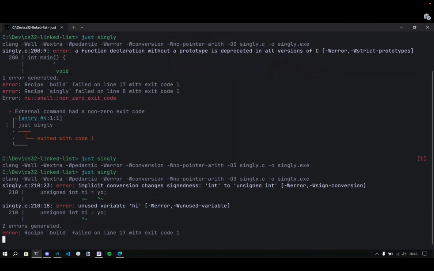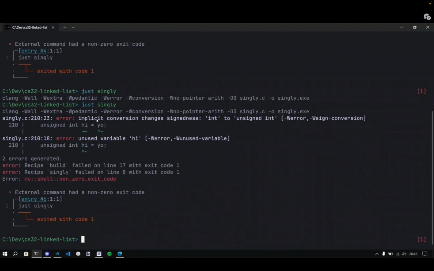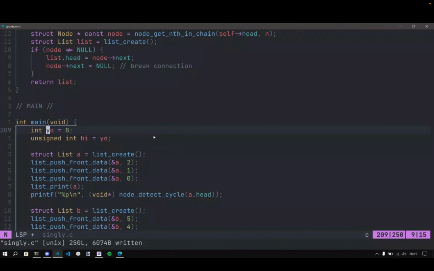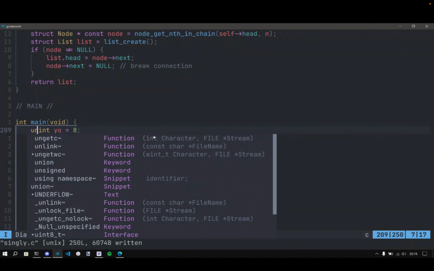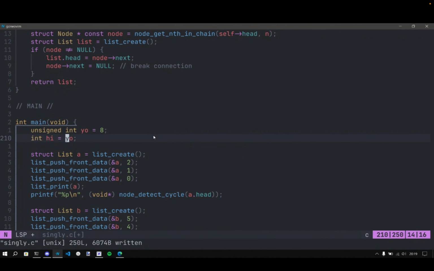So if you try to compile this under my settings, itong si w-error and itong si w-sign conversion, mag-flag yan. Sasabihin niya, bro, what are you doing? Ba't ka nag-assign ng int sa isang unsigned int? Stop it. Di ba? Stop introducing bugs into your code, bro. Pero if you so insist, okay, wait lang. Let me quickly note here, kunwari unsigned ito. If you insist on assigning an unsigned integer into an int, at the very least, no, huwag kayong maglagay ng int na ganyan lang. Tapos sasabihin mo, Basti, easy lang pala tong C.